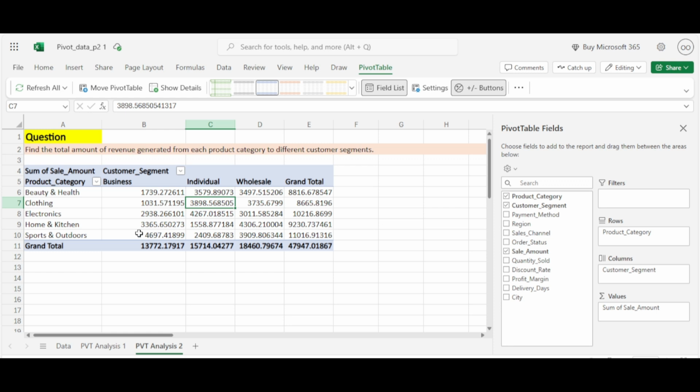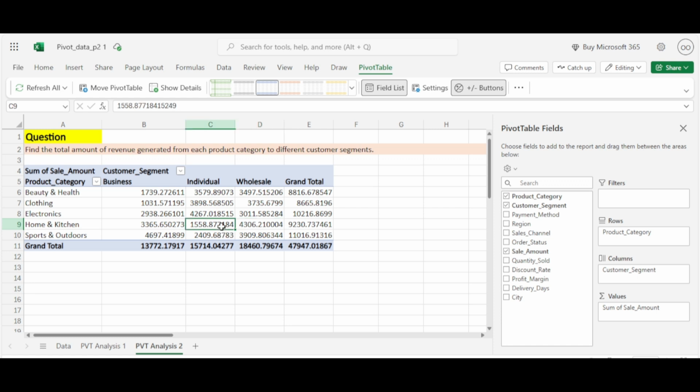Moving over to the home and kitchen product category, you can see that the highest revenue generated is from the wholesale, while the lowest generated was from the individual customer segment.